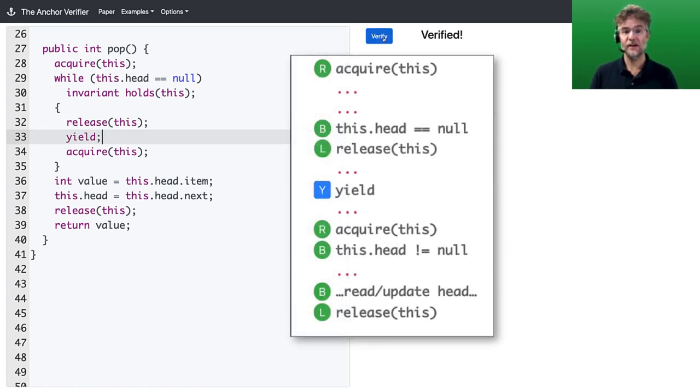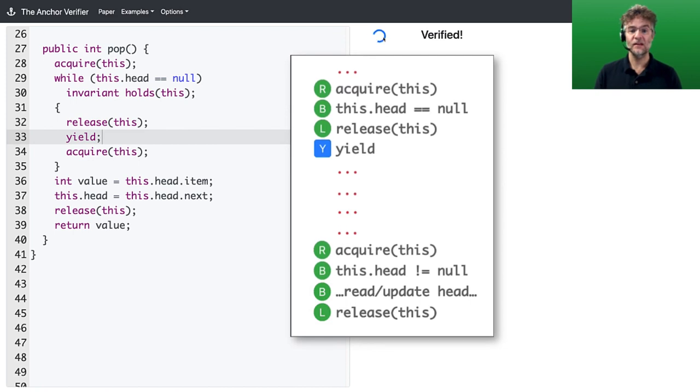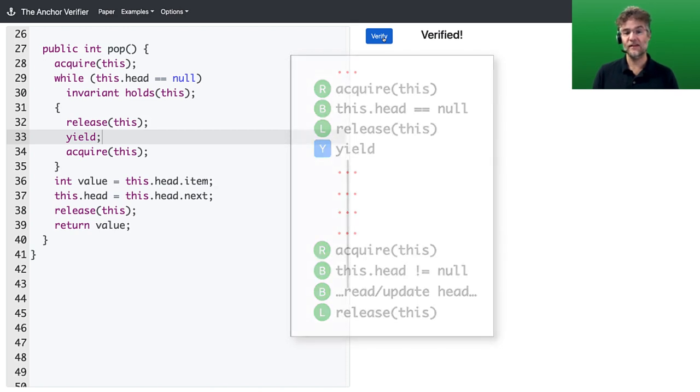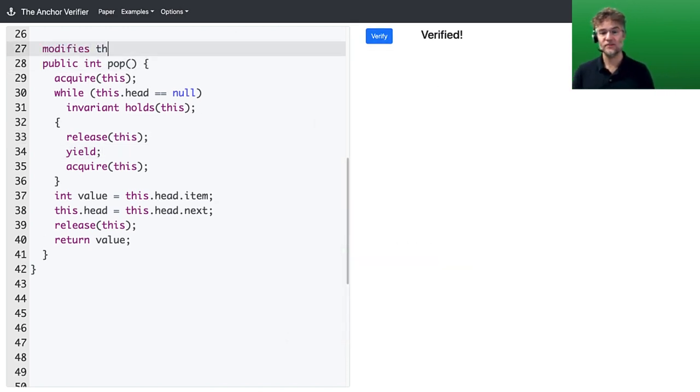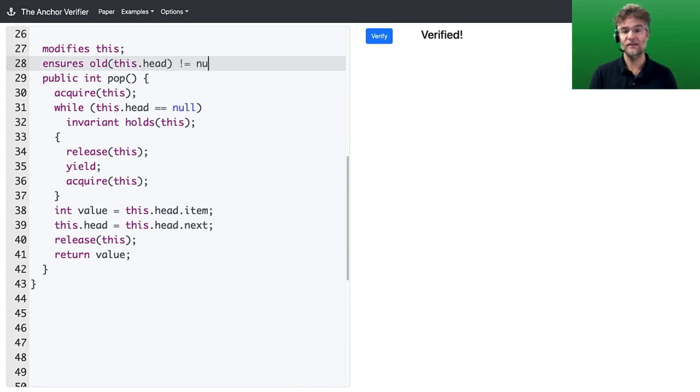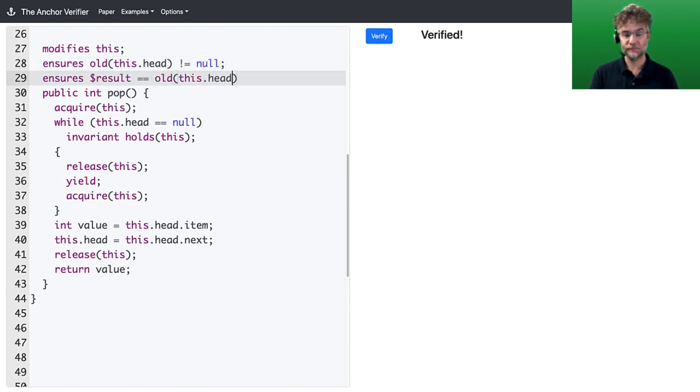Anchor verifies that every execution of a method is a sequence of reducible blocks separated by yields. One interesting technical detail of Anchor is that it uses the moves-as annotations on fields to model how other threads might change them at yield points. All atomic blocks executed during a call to pop are side effect free and essentially no-ops, except for the last atomic block. As such, I can add the following annotations to capture the behavior of that one publicly visible atomic block.